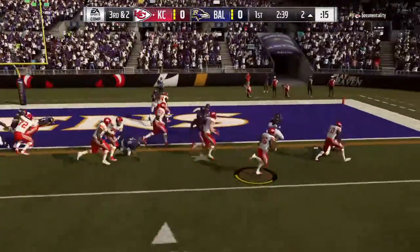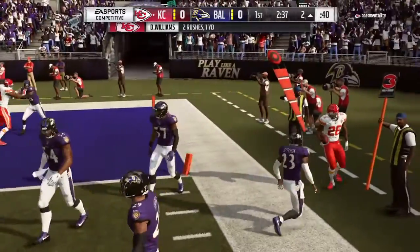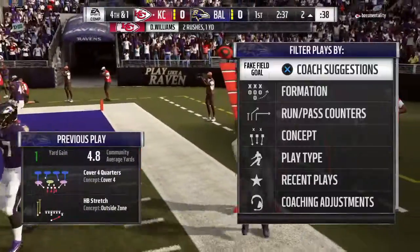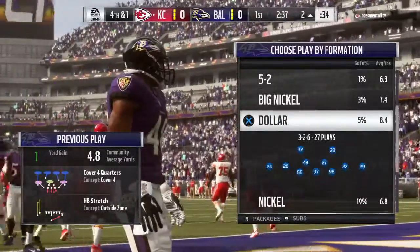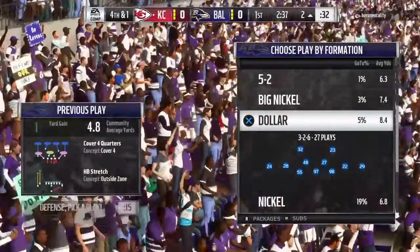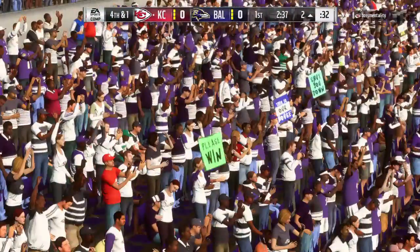They'll try and run for it. Here's Williams. Oh, leaves him behind on the spin. He needed 2. He got 1, and that's going to leave him with 4th down at a yard. Well, they picked up a portion of it, but not all that they needed. Now that leads to a decision on 4th and 1. Let's see what they decide to do.